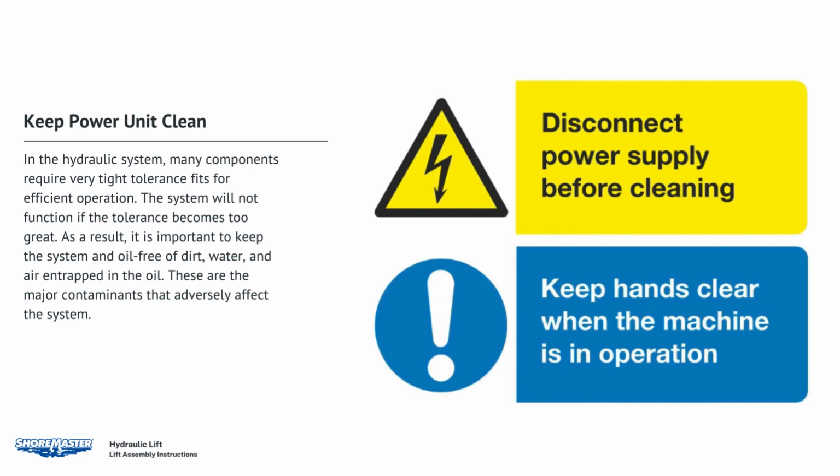Within the hydraulic system, many components require very tight tolerance fits for efficient operation. If the tolerance becomes too great, the system will not function at all. As a result, it is important to keep the system and oil free of dirt, water, and air. These are the major contaminants that can adversely affect the system.